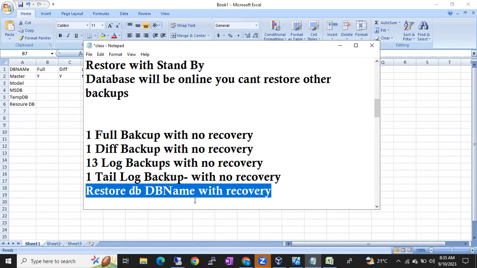If the database is already there and you want to restore it, which option will you select? No, we will not give a different name. We can give the same name, right? That's what I'm saying, Salman. Same name, the database is already there: Sales_rest is already there. I missed a tail log backup to restore. Now I have to restore it again from the beginning. So which option do you have to select while restoring the full backup?